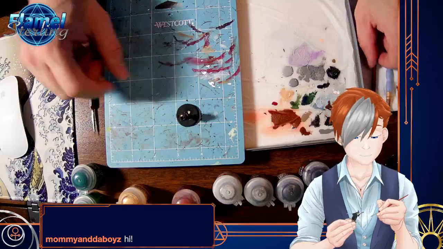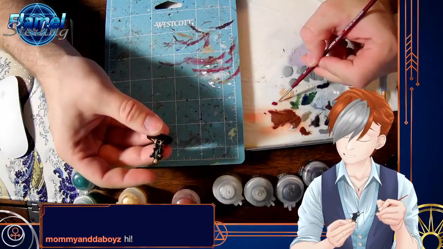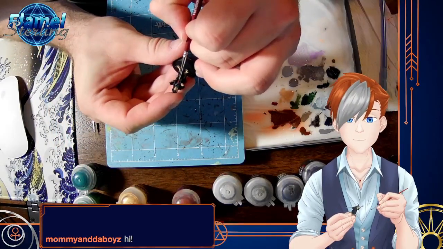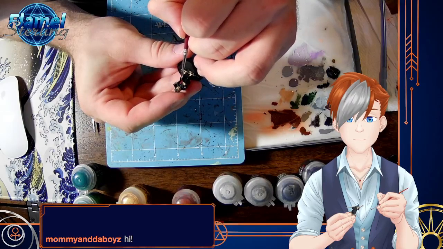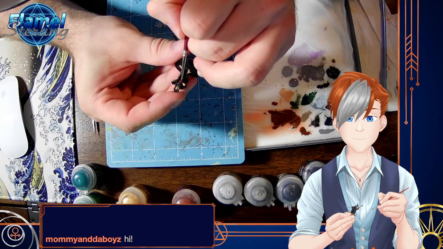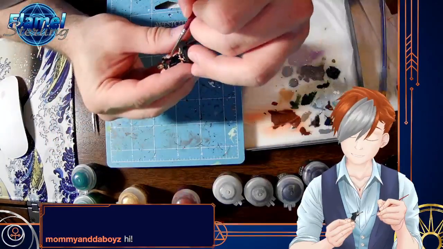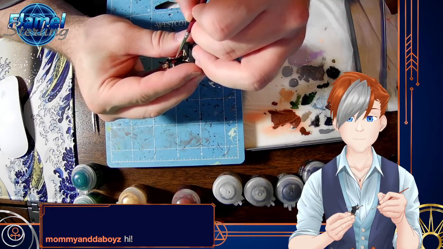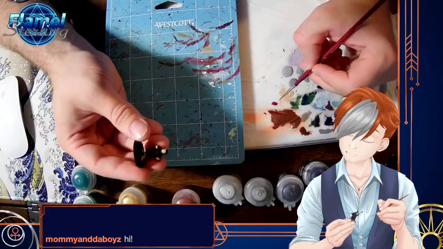Alright. I'll use the small brush for that, just because I want to keep some nice control over this little area. Not get too much on the inside of his jacket. Oh, do I do the inside of his jacket brown or green like the trim? Edge.